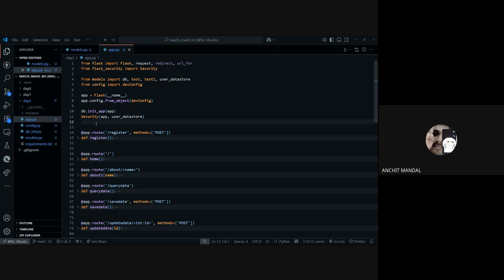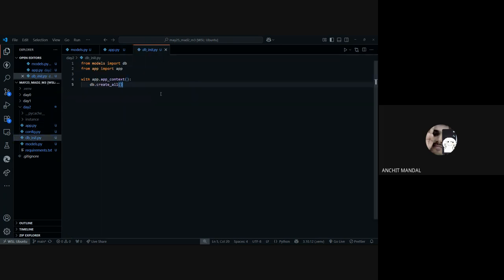But do I need to do that every time my server restarts? No. I already have a db init.py file. What is this doing? It is a file that goes ahead and checks if the database is there. If the database is there, it checks whether all the tables in the database are there as per my model or not. Else it would create them. The same idea is implemented here, and I would be adding it here. Whenever I'm creating the database, considering it is the initialization of my app as a whole, at that time I would go ahead and add the roles.